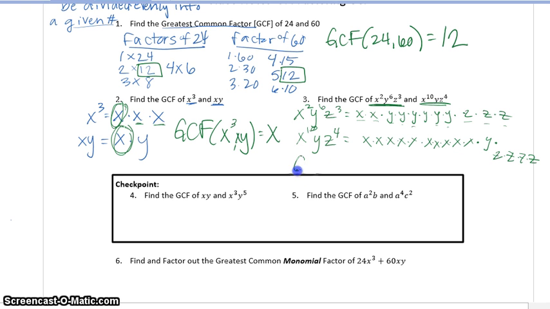But to find the GCF of these two terms, x squared, y to the 6th, z to the 3rd, and x to the 10th, y, z to the 4th, we want to find what all we can find in common between these two factorizations. So here I have 2 x's, and in my second term I have 10 x's, so the greatest thing that we can pull out of both is just 2 x's. So I'm going to have x squared, or 2 x's.